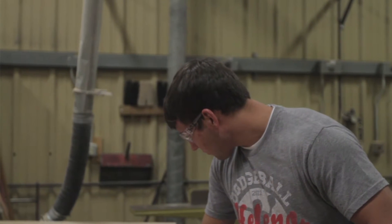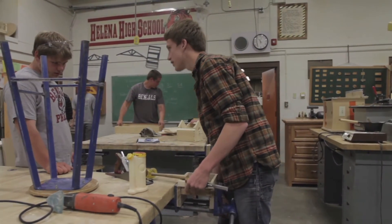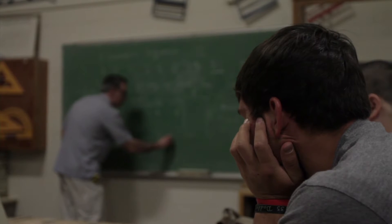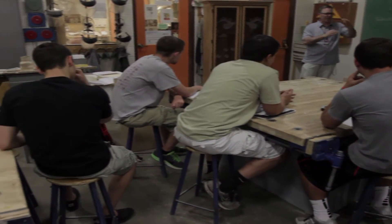Students begin to see the value of doing the math correctly because they want a nice finished product — they see that this matters: if I want this done right, I need to figure it right. That model involves groups of teachers coming together to map their curriculum, learn where the intersection of math and CTE concepts happens, and then develop math enhancements for their curriculum. We're not asking teachers to replace their curriculum; we're helping them learn to teach differently.